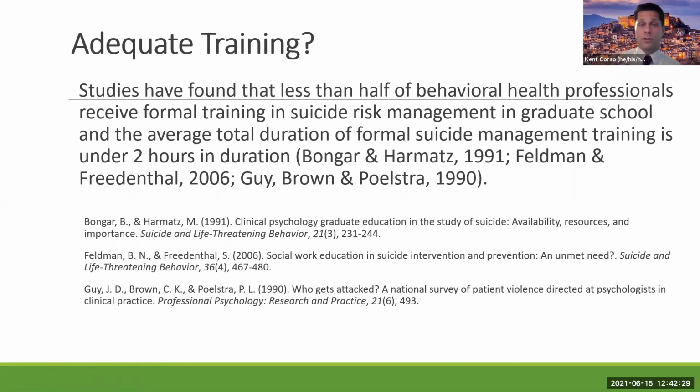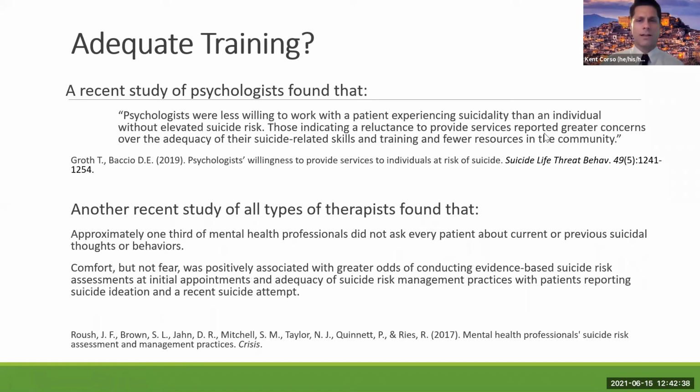We all know we learn, there's OJT, on-the-job training. We all know that we have continuing education credits and all of that. So don't therapists learn after they graduate from graduate school? Well, the answer is maybe. We know that studies of therapists show that they will actively avoid taking on these patients. In the same way, to be fair, some family physicians or PCPs will avoid opioid patients, okay? It's just, it's a thing, it happens. I don't think we can deny it.